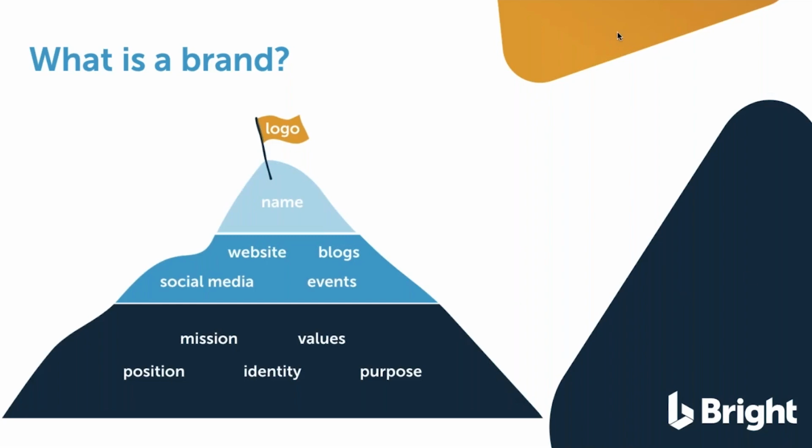No, absolutely, and people like to start with the name and the logo. I think that's the exciting bit, and when you're getting started, some of the other more fundamental core elements, such as the mission, vision and values that we're going to come on to, become apparent over time. And I think a brand does take time to develop, just like as an individual, you take time to establish who you are before you know who you can portray yourself as.